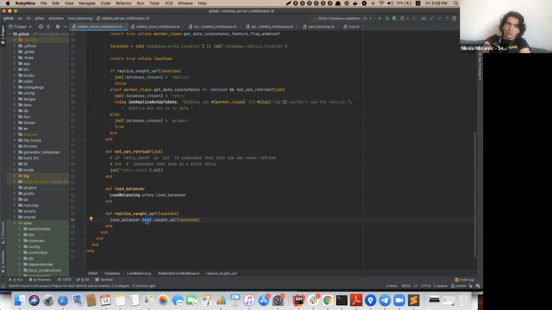So maybe there is a balance, like we didn't want to query all the replicas because that can be expensive. But on the other hand, for the web application, we are querying all of them and fail even if some of them are up to date. So maybe the middle ground would be to, I don't know, keep a list of online replicas and maybe search for the first that is up to date or something like that. So this is something that can be discussed and maybe even improved.